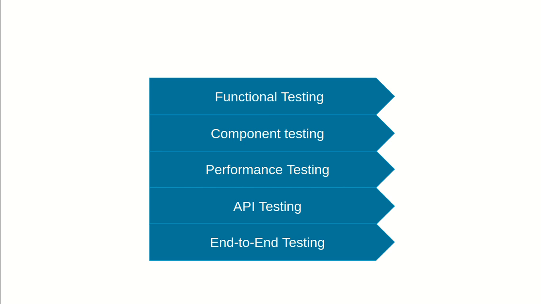Component testing tests microservices in isolation, because they often call many other microservices in order to reply to our test client's request. Performance testing means testing microservices to see how well the application performs when a high number of calls are made to microservices, or when a large amount of data is transferred between individual services on the network.